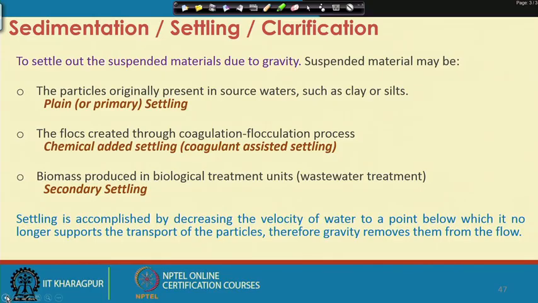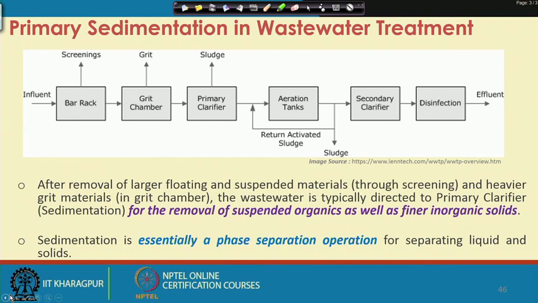Now, as we discussed earlier, there are preliminary units or primary units, which some people club together as primary units. This is typically one of the last stages of primary treatment, and post this primary treatment, the next step is the secondary treatment, which are the basic biological systems. So, we are going to see the details of sedimentation in the next couple of lectures.